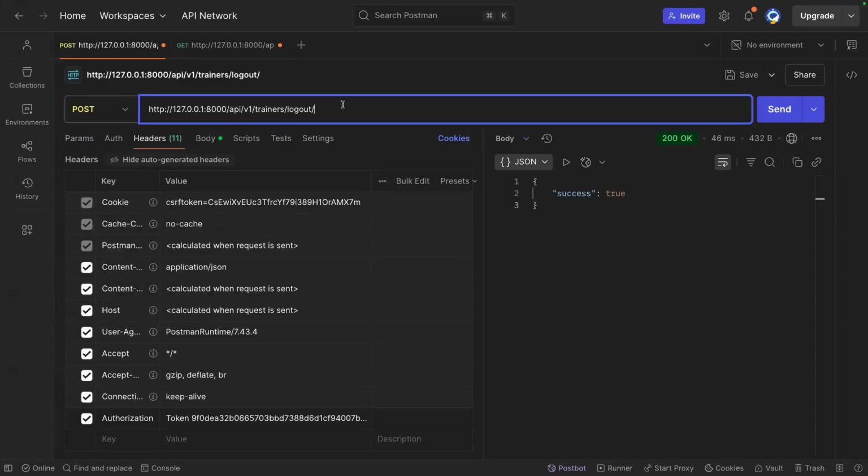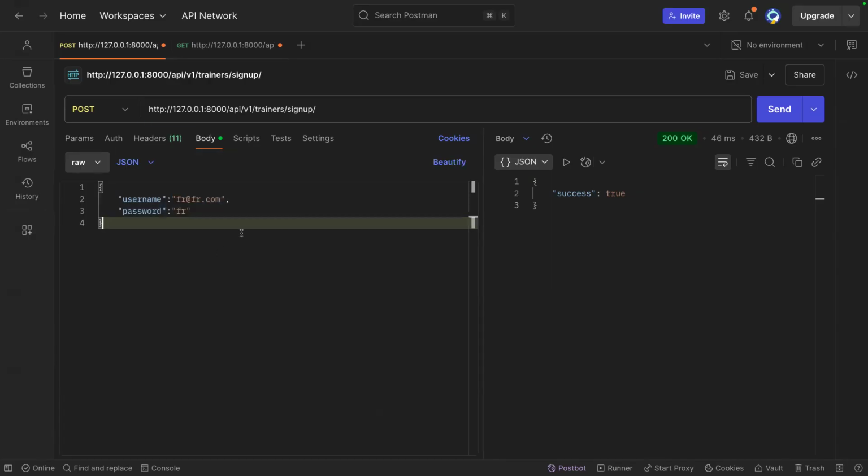Well, now let's go ahead and set a post request to sign up. I'm going to take off that authorization header, then come over to my body. We have our username. We're also going to need an email. I'm actually going to change this to FA.